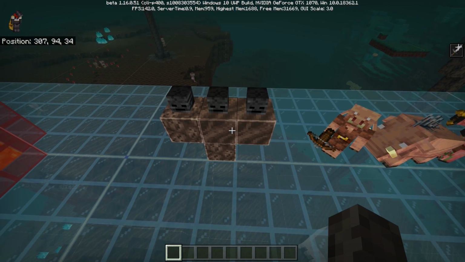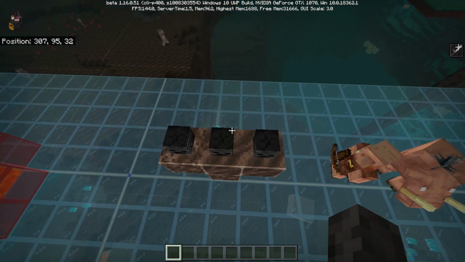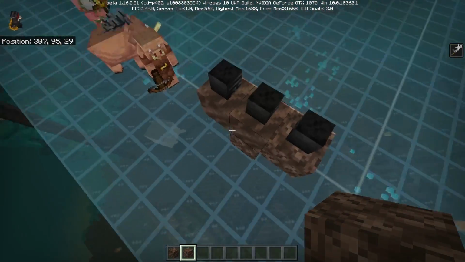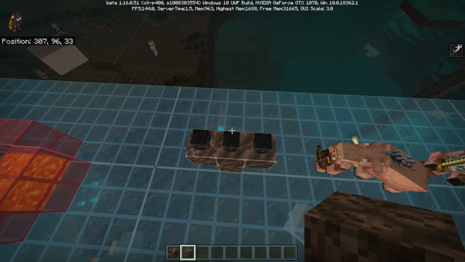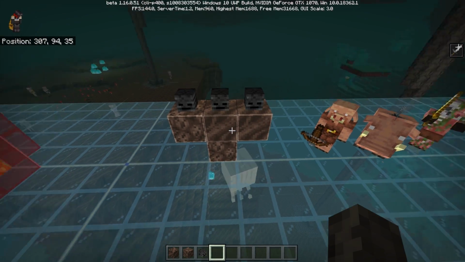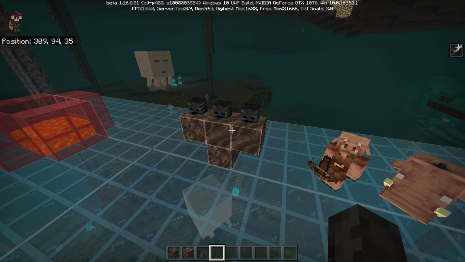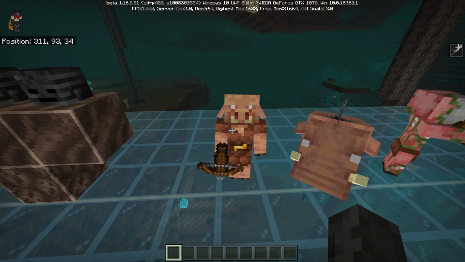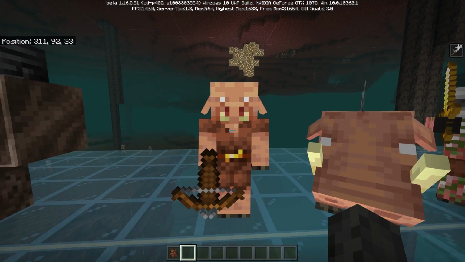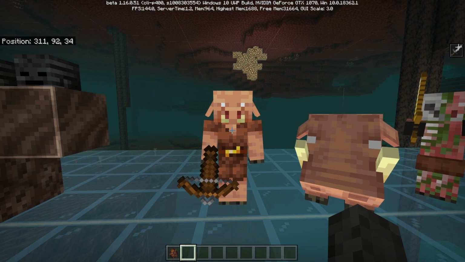The next change is that we can summon the Wither with mixed soul soil and soul sand, or completely soul sand, or completely soul soil, doesn't matter. I'm not gonna do it right now, right here, because of course that would be a kind of a problem for the rest of this little setup here. However, we have some new mobs. Well, we have two new mobs and one that has been changed, and the piglins have some special properties.